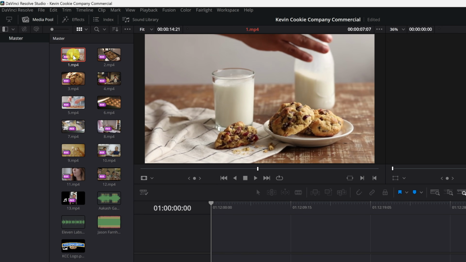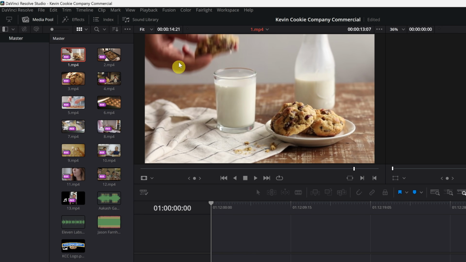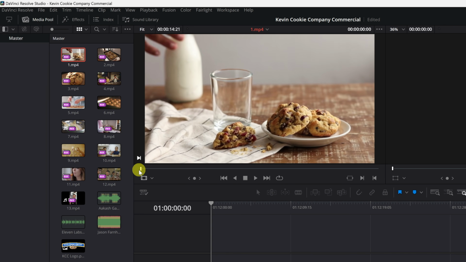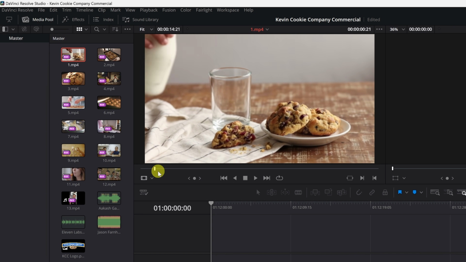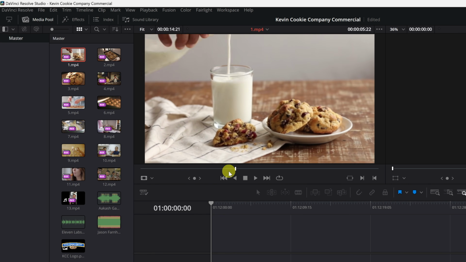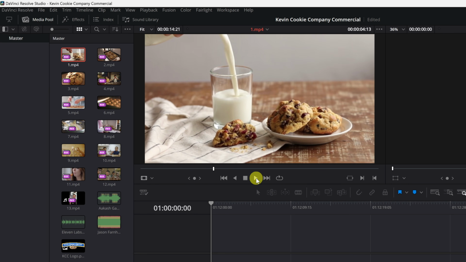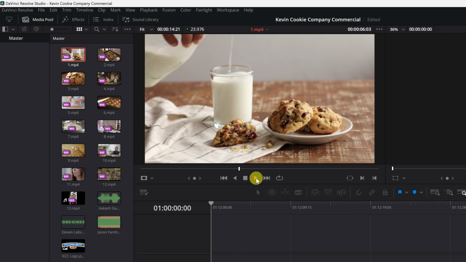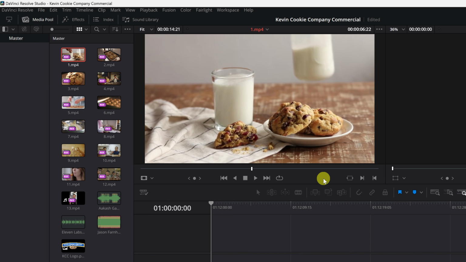I can also double-click on this clip, and that loads it into the source viewer. So right down below, I have a few different controls that I can use to preview these clips. Here, I have an interface that I could use to scrub through. So here I see the beginning of the clip, and I can go all the way through the end. Right over here, I can also play the clip. I'll click on this, and this will play it back. And here I could stop it. I have all these different controls.